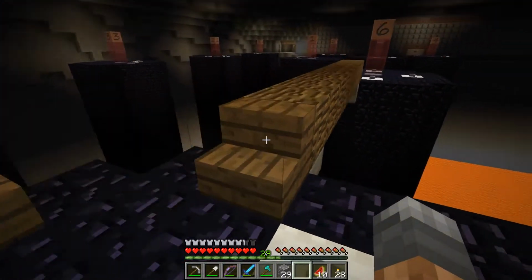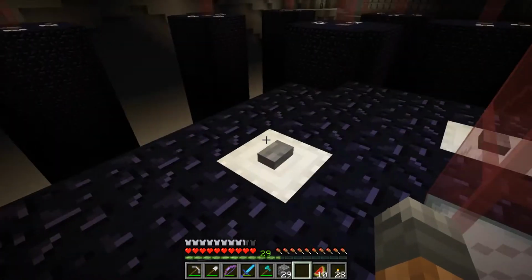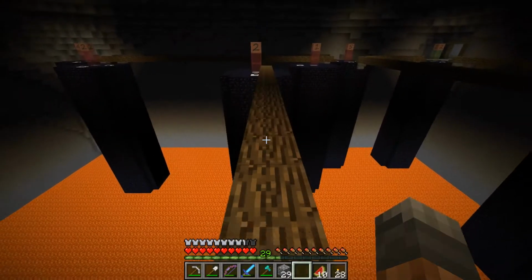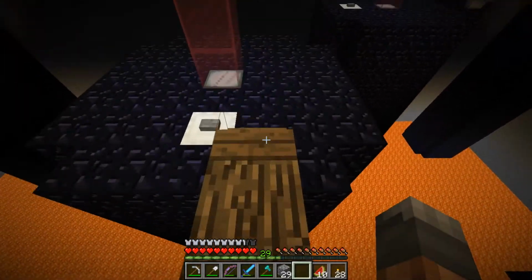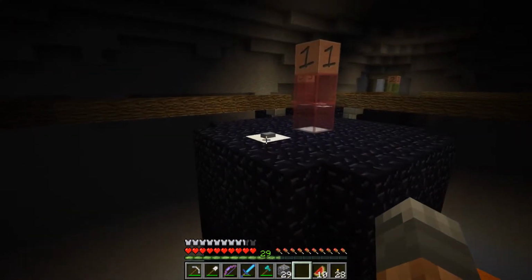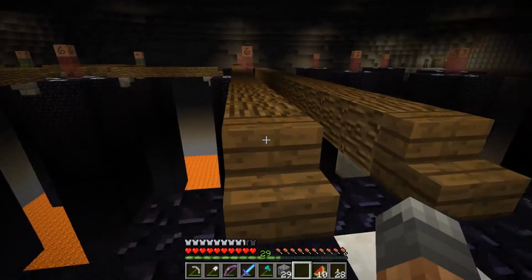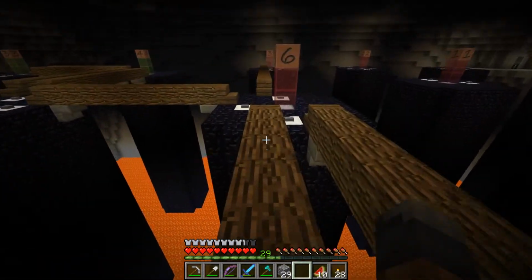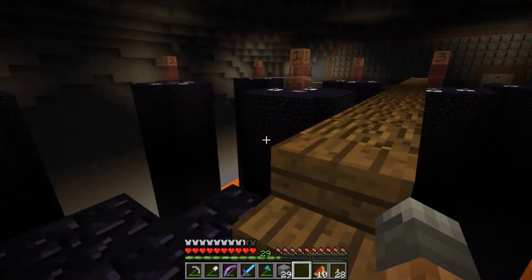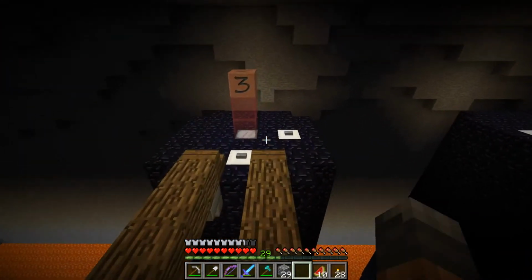Definitely want one going this way. And we'll go at least one this way, one this way. And it needs to be two this way as well, because there's nothing else connecting to this one. Can I hit that button from here? I can't. I could jump it, but I don't want to fall. So we'll just go around. One, two, three, four, five. Let's do this. That's six here. That's three here.